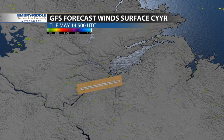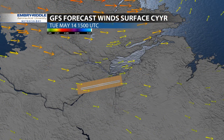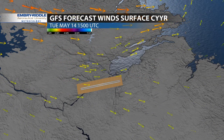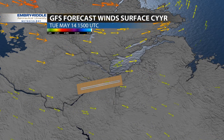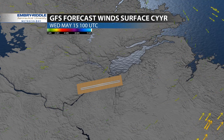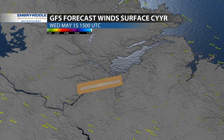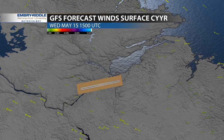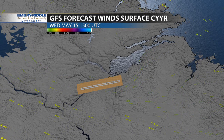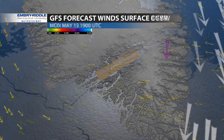Looking at the surface winds a little bit closer into Goose Bay, as we head into Tuesday, we start with a right quartering crosswind for runway 26 that turns into almost a direct headwind on runway 26 by midday, by 15Z on Tuesday. And then as we go through Tuesday afternoon, the winds begin to weaken as we get into the overnight hours. And then eventually we're expecting the winds to shift to more of an onshore component. So they would be at that point favoring runway 08 by 15Z on Wednesday. And that should continue throughout the day, throughout the afternoon at least, on Wednesday.